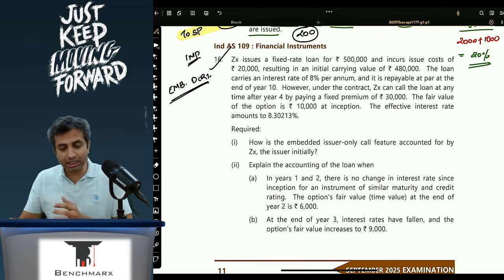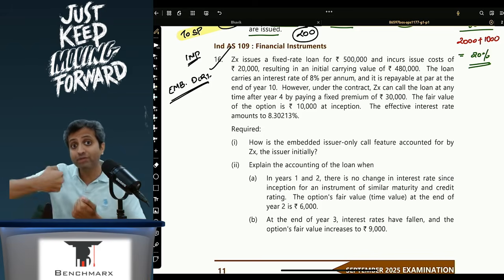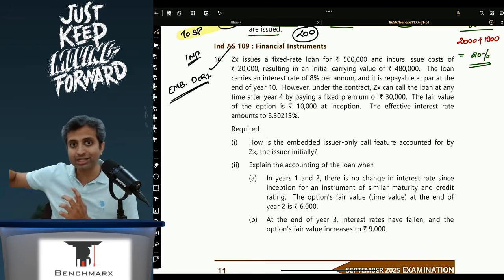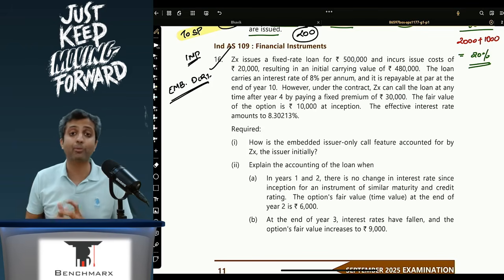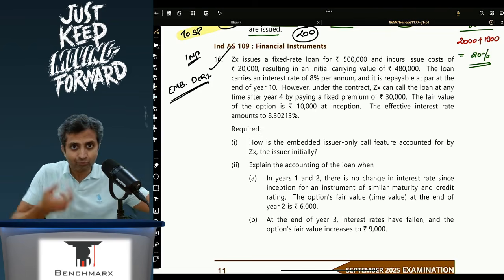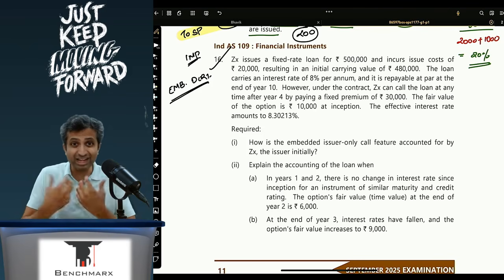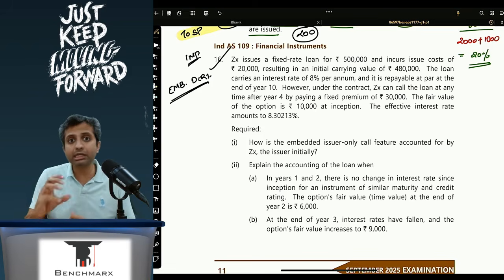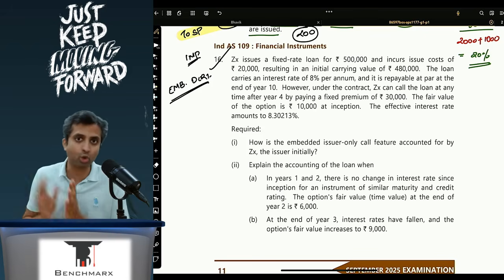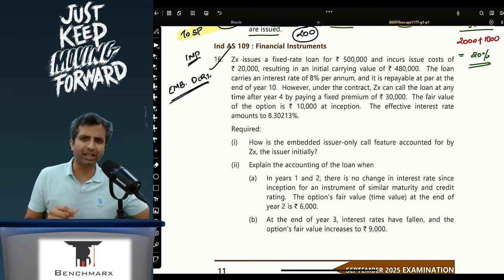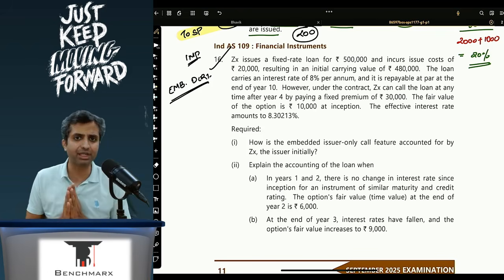If a separation is required, then I'll separate out the loan without the prepayment option, show it separately, and do the accounting using the amortized cost method. It's a financial liability at amortized cost. And the derivative, that is the prepayment option which is there with the borrower, that is the issuer of the loan, is a derivative that is not settled in own equity, and hence it's a derivative financial asset which will be accounted for using FVTPL principles.